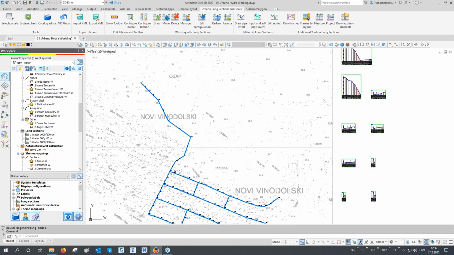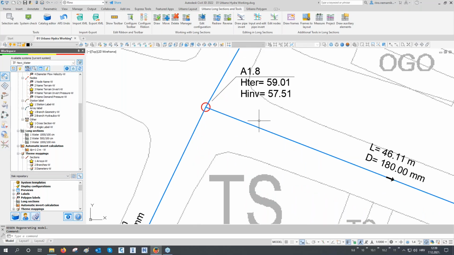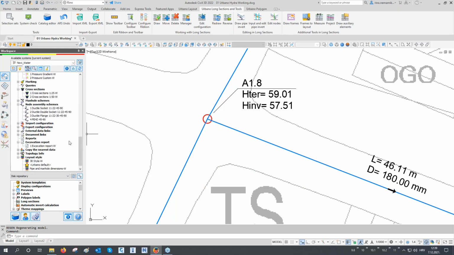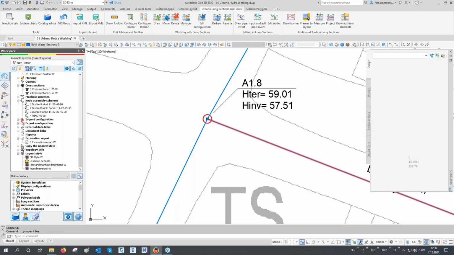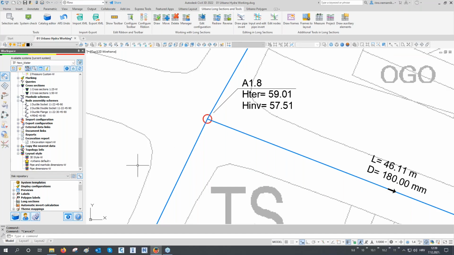Let's now check the plan, and you can see that by default, you don't see the manholes or the pipes in the plan. That is related to something that we call plan styles or layout styles. This is basically how your system will look like in the plan. And by default, I already said this multiple times, the sections are AutoCAD lines and the nodes are AutoCAD blocks. But this can be changed as well. So here you have some predefined styles. So I can just switch between these.